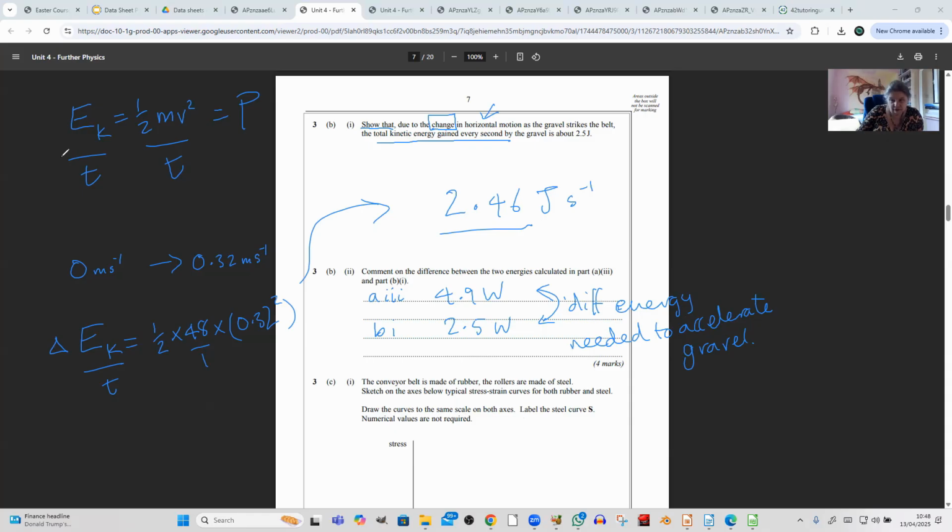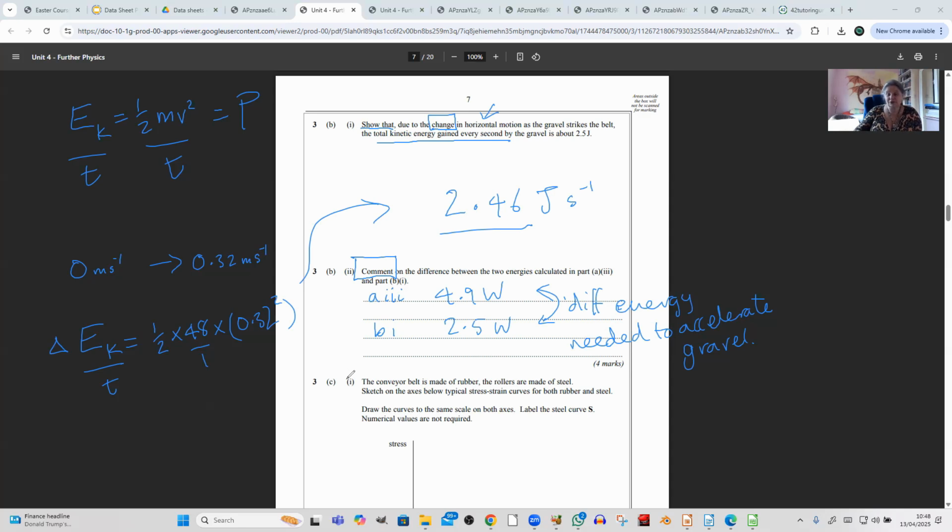It's not clear that you need to say where it ends up. So again, we'll do it when we do command words, but this is the difference between comment and explain. It doesn't tell you everything. You're expected to kind of figure out what it is you're expected to say. This is comment, so there is a difference.